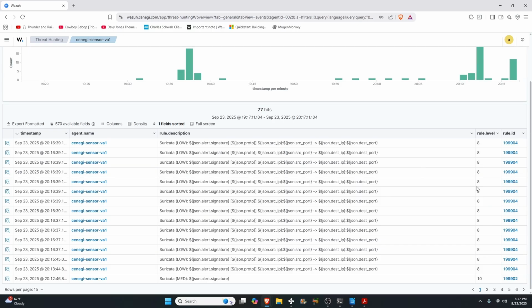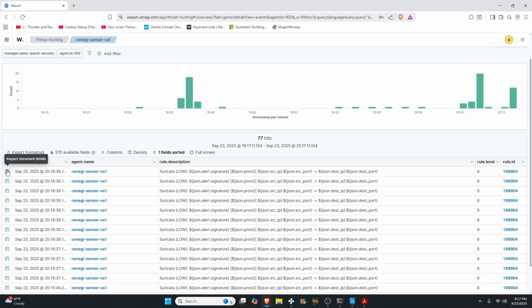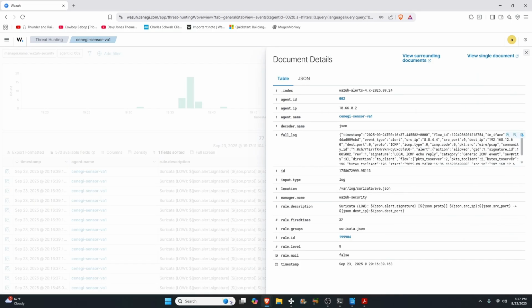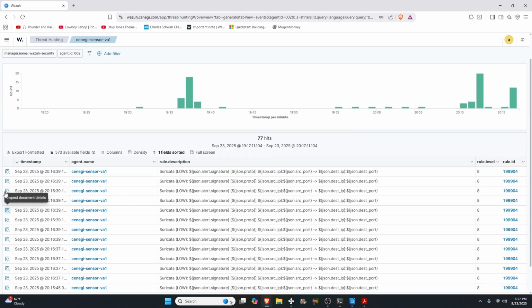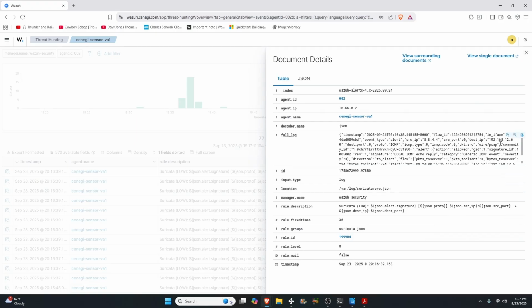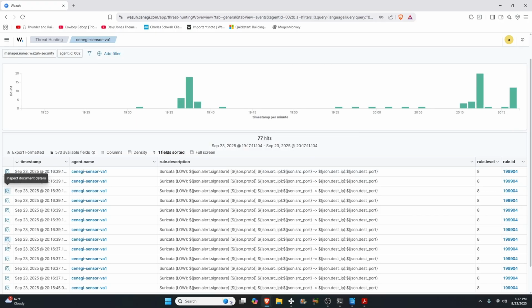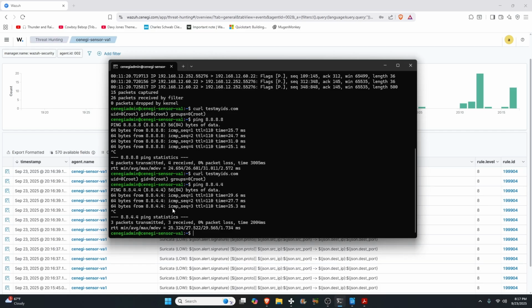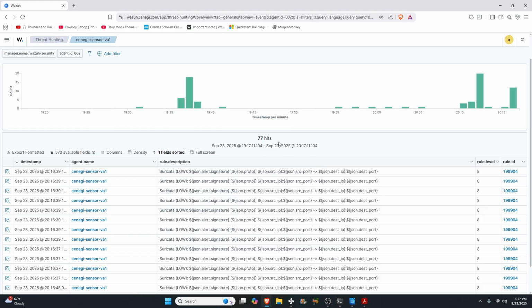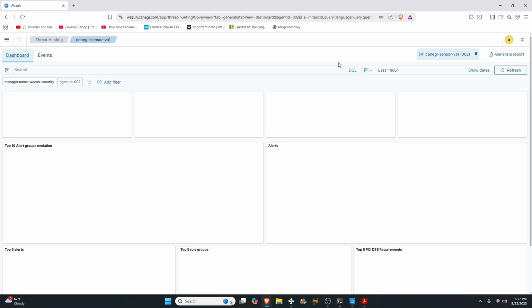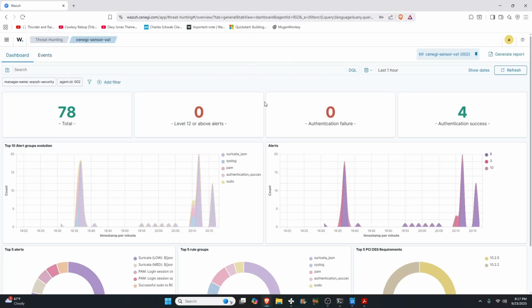But if we refresh this, because now it's been a second, you can see that there's more in here. There's a lot more in here. So we just did that ping, and there's a lot more data that was picked up. So let's go to just one of these, and you should be seeing, yep, there it is. So now we have 8.8.4.4. I believe it's also picking up some return packets, or some other packets involved, because there's more information than just 4. And in my case, actually, it was only 3. So there's probably a bit more, and it's probably picking up just normal network activity in the network. That's another piece that you're going to see. I've tuned some of that out myself.